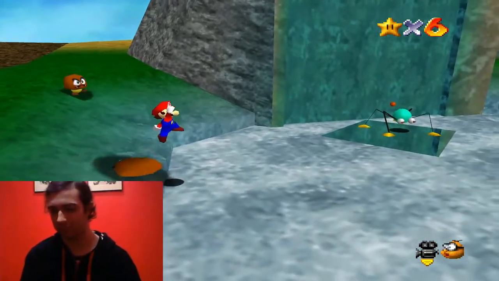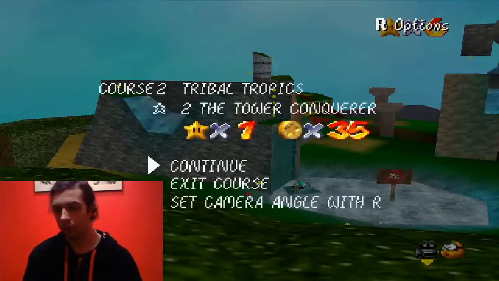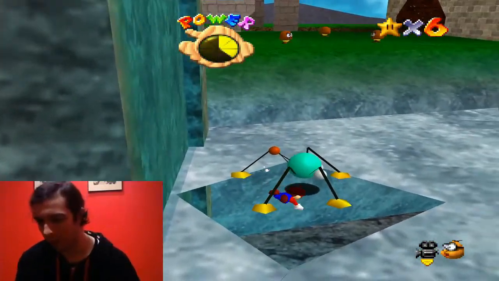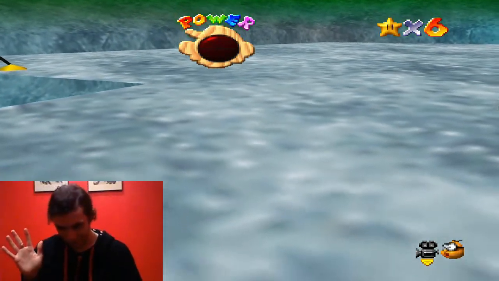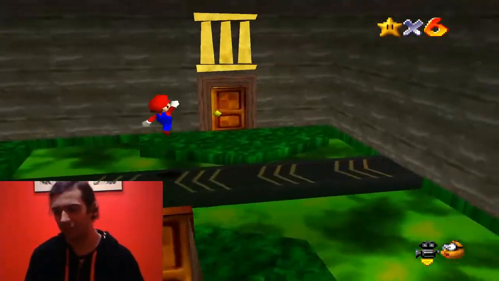Kill these Goombas. Just a lot of stars around here in general. Whoa, what the fudge? Oh, no, I'm dying. Home. Whoa. Okay, then. Just drown. Okay, that is disgusting.